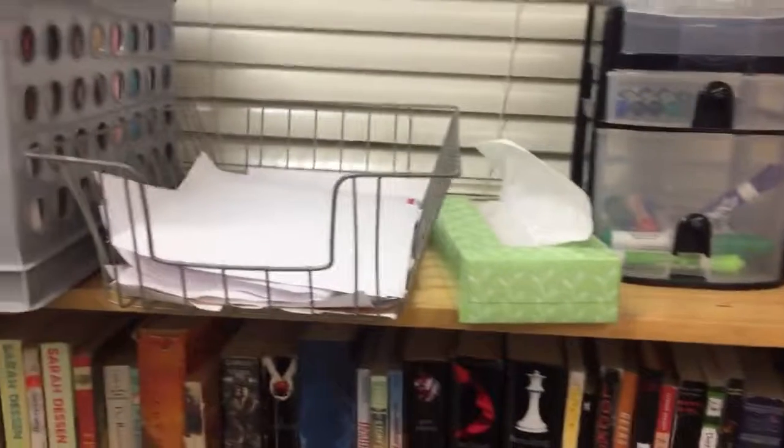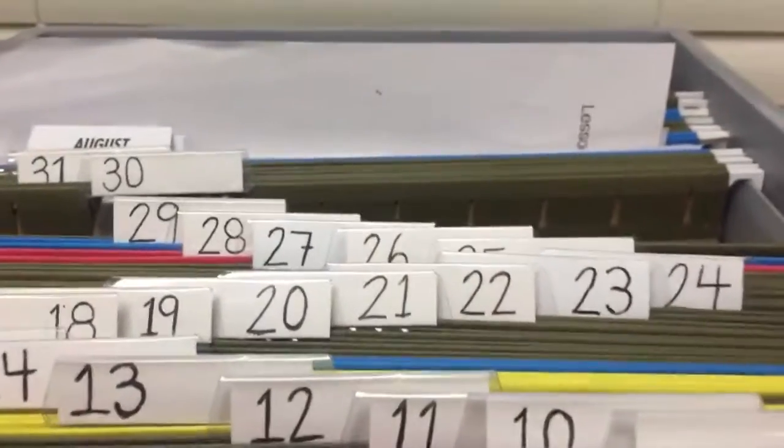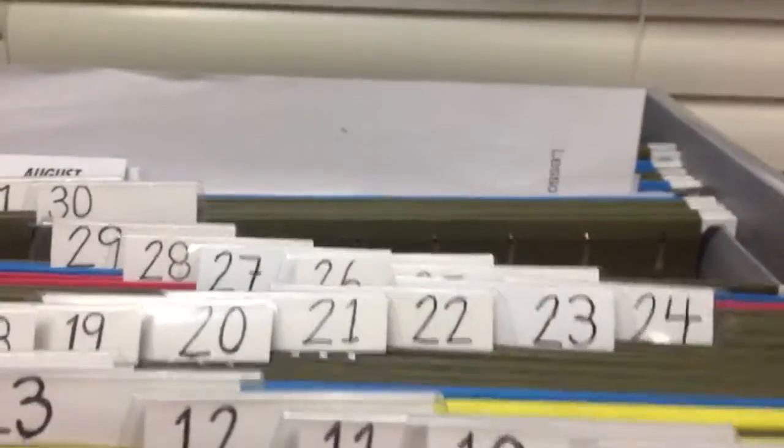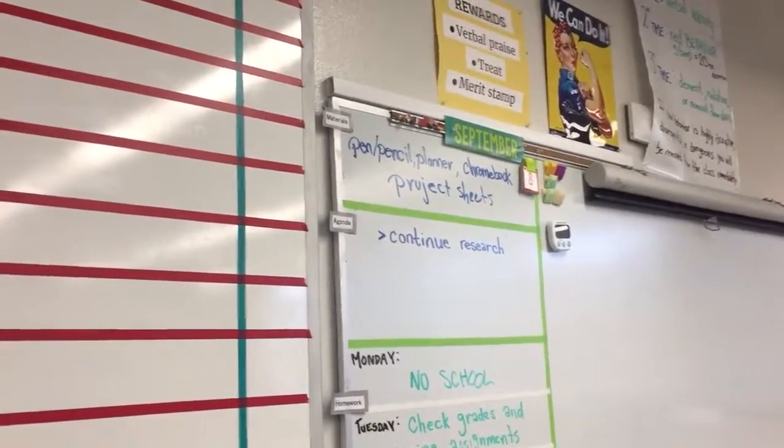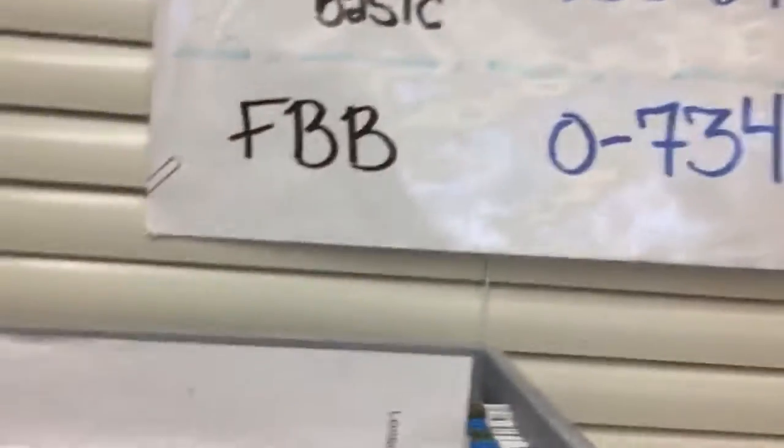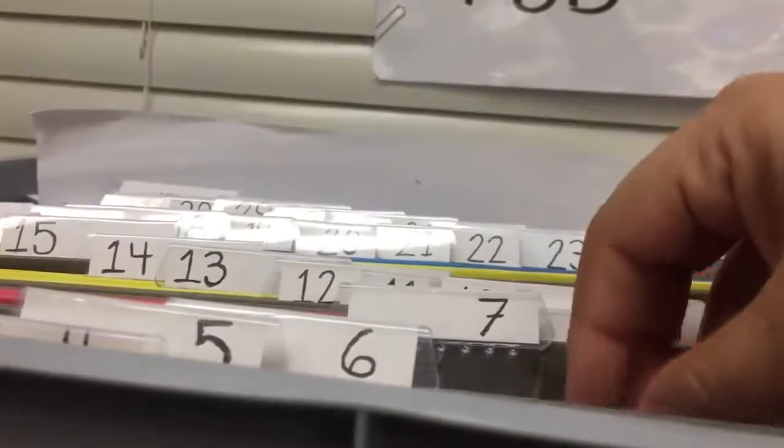So the absent crate, this is a very important section of the classroom. Whenever you're absent, you always have to come to the crate. This is where I put all the sheets that I hand out. You'll see them labeled 1, 2, 3, 4, 5 for each day of the month. So let's say you were absent and you come in. Today is September 8th. And let's say you were absent yesterday, which would be the 7th. So you would need to look for the 7 tab, and in there you will find that I did hand out a mental health vocabulary sheet. So that's how you will get the sheets that you need on any day that you are absent. And if it's empty, that means I didn't hand out anything.